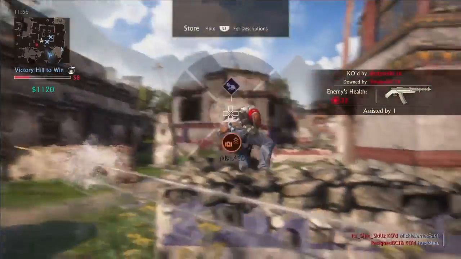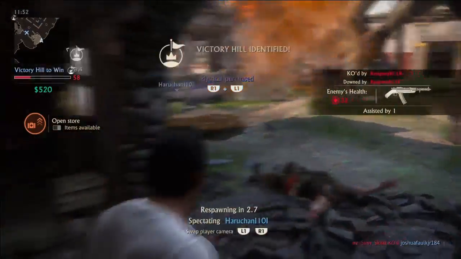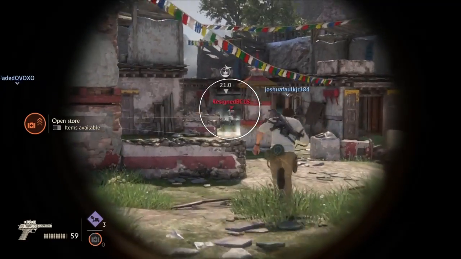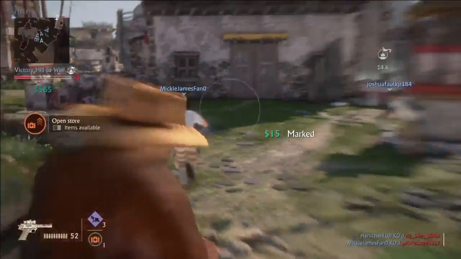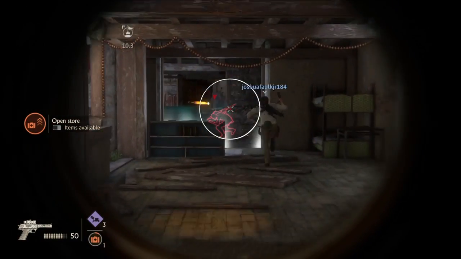Victory hill to win, so it looks like we got one more hill. It's a really fast shooting pistol. He's got like three good hits on him. Right there. I like it a lot so far.